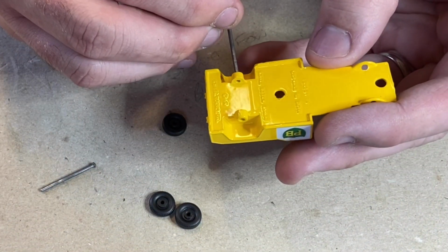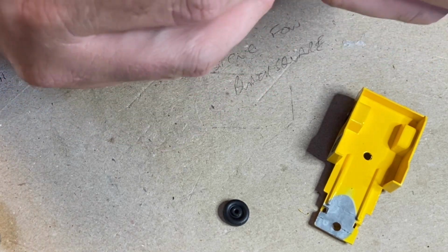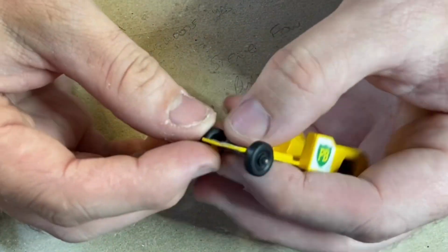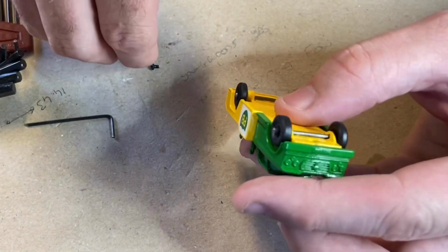Now Ben, Brian, I know you reached out to me about getting me to show you the process for forming the wheels over again, and I'd already filmed this when you asked, so I'm sorry I'm not showing it clearly in this one, but I've got another Dinky coming up soon which I will, and I'll do my best to show it properly. Look at that, it even rolls. You're going to screw the top on and we're just about there.